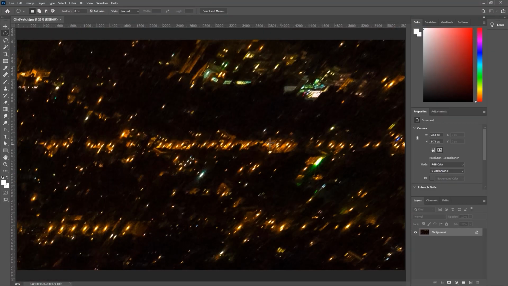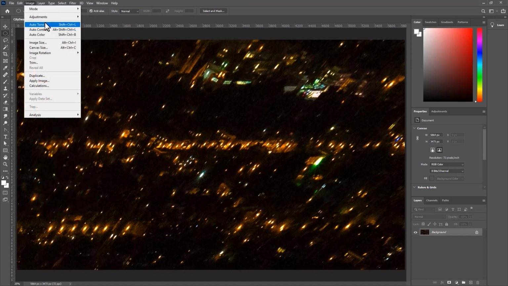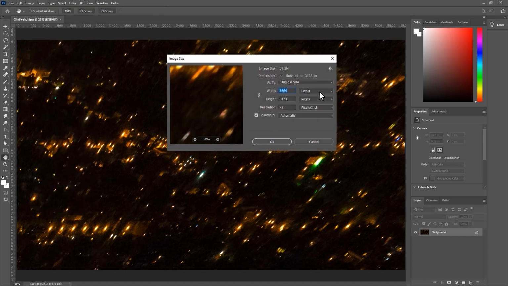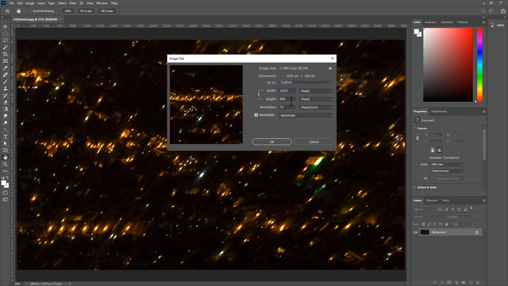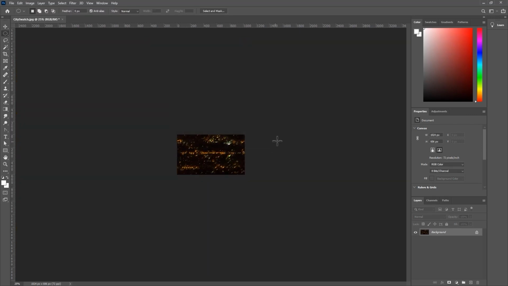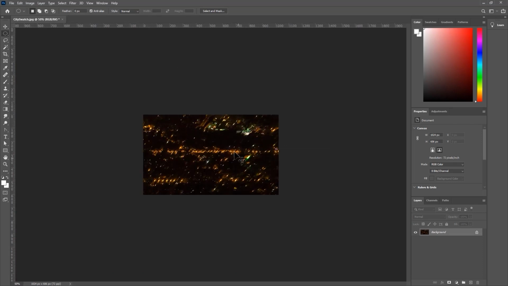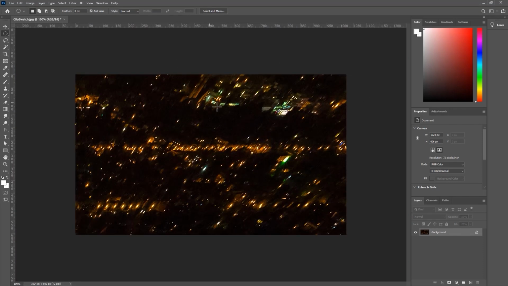Now, when I exported this, I wasn't really paying attention to how big this thing would end up. So let me just quickly start by going to the image size. And yeah, that's humongous. So let me try scaling this down, maybe to something like 1024. Let's see how big that makes it. Lovely. That's a much more manageable size for a tileable swatch. Now, luckily, there's actually not a whole lot of definition. There's a lot of really dark areas in this image, which would make it pretty tileable.